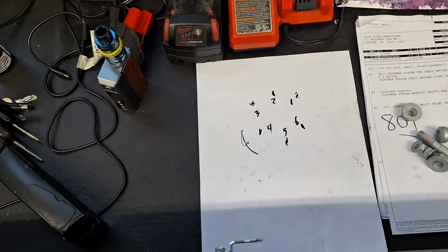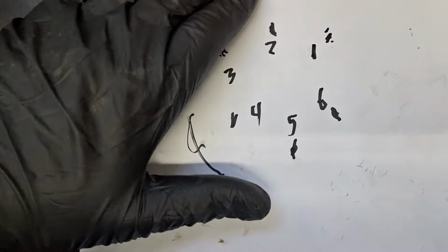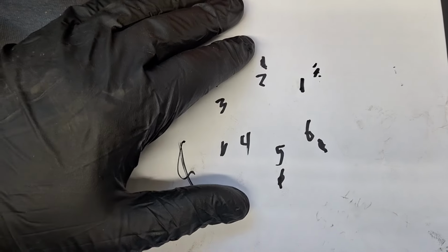So they're all tight. And the final test to make sure they're torqued correctly would be to run the engine when you're done and make sure there's no vibrations. If there is, go ahead and try again.